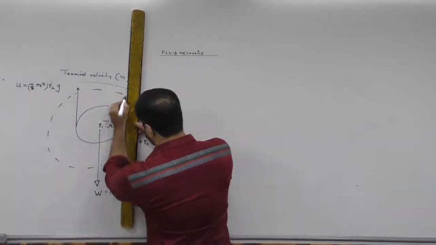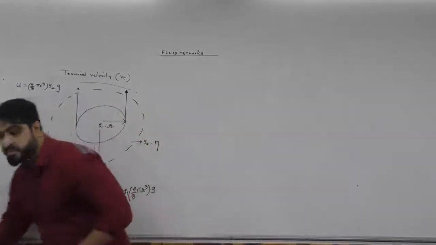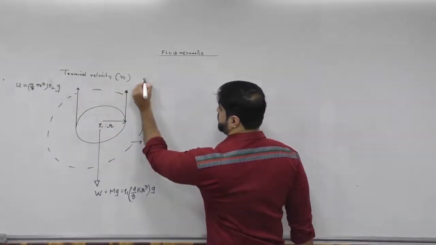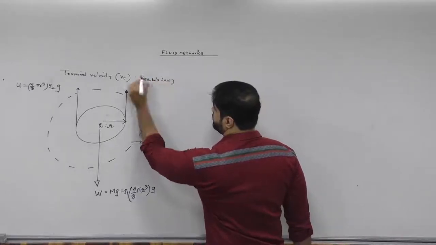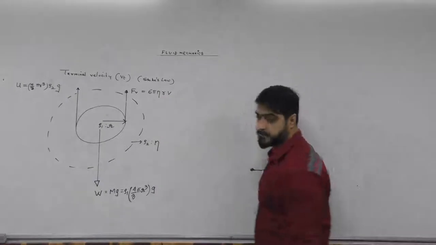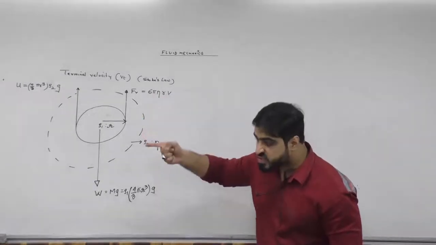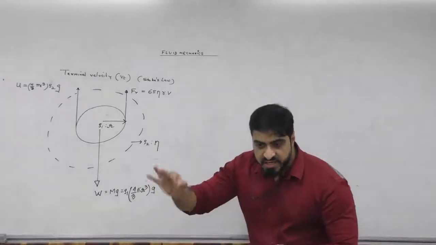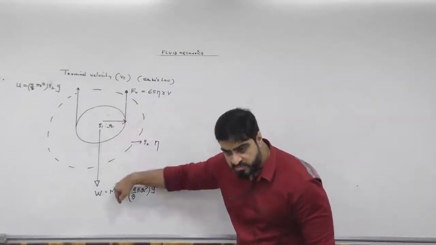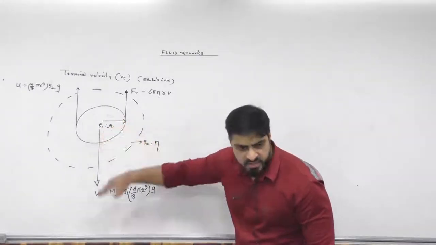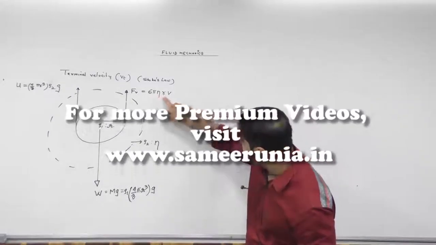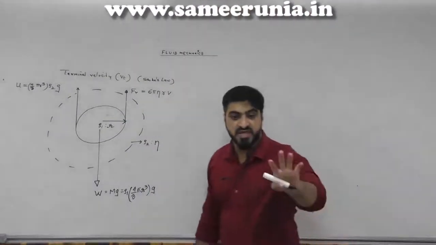Look over here, now over here there is a force acting by nature, it is given by Stokes law. The viscous force acting on him will become 6 pi eta rv. यही formula याद रखना था, दूसरा वाला. पहला वाला viscous force क्या था? Between the two layers, eta A dv by dy. By Stokes law, the second formula, of a solid moving in a fluid, or another liquid moving in another liquid, or sorry, moving in gas or something, this will be the formula 6 pi eta rv. r kya hai? Iska radius, v iska velocity.